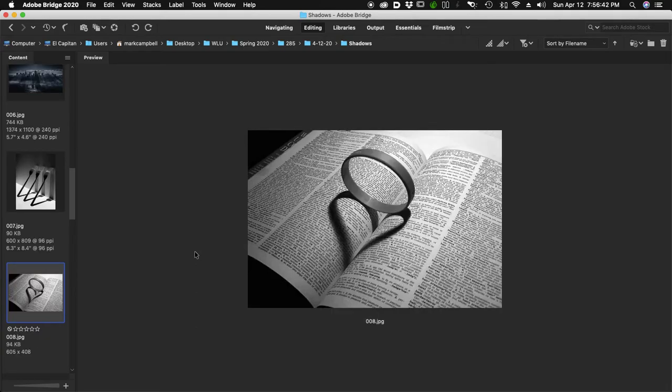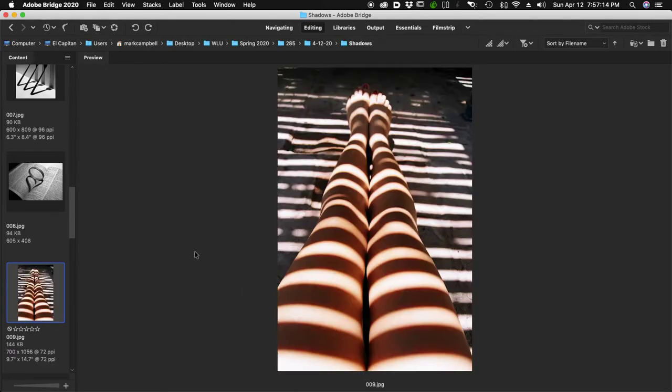This is kind of a common image that you'll see sometimes done at a wedding. It could be any type of ring. Obviously, the shadow created here is not from that ring. This is a little bit of Photoshop magic, I would imagine, done to give it a little bit of a heart shape. But still, again, a black and white image, so I've seen this done 1,000 times, but it's still a pretty good image.